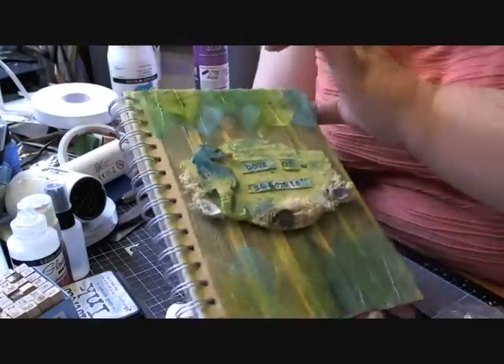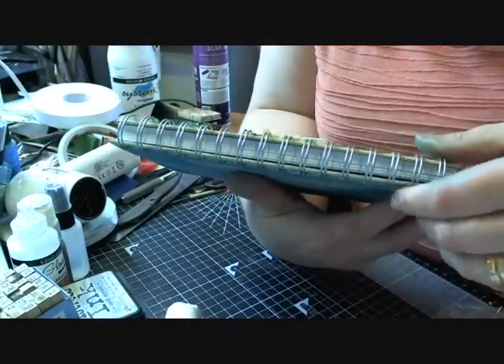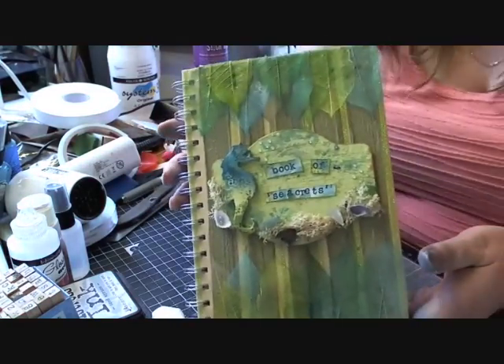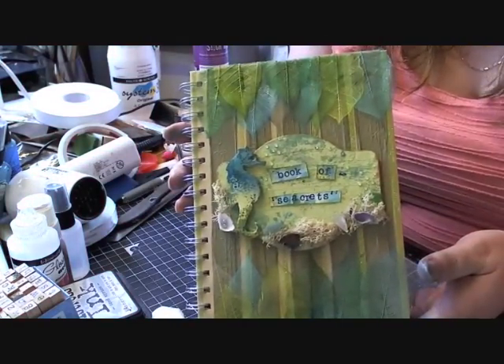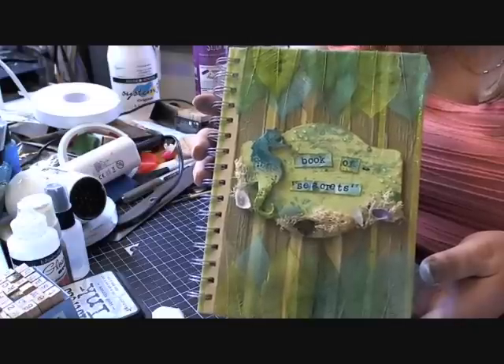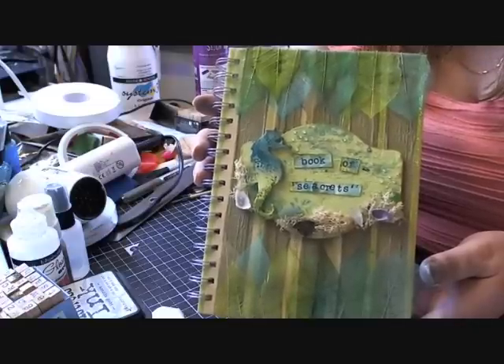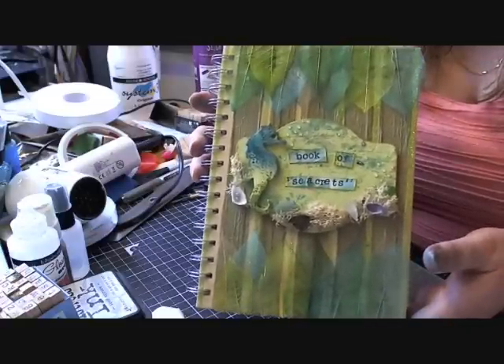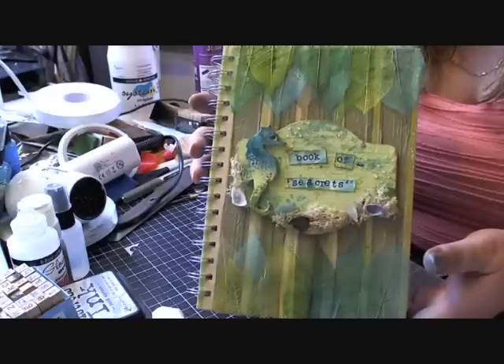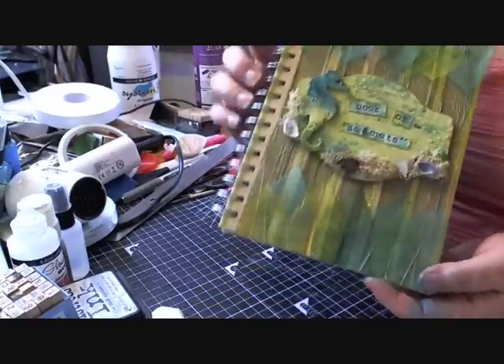It's relatively easy to do - you just take the covers off, decorate them, and stick them back on again. So I hope you like that. I think I'll make this my project for this week for Wild Orchid Crafts as well, as a separate tutorial which will be up before this one - which will show you me taking it to bits - and then this one obviously putting it back together again. So I shall see you all next week with another project - take care and I'll see you all soon. Bye for now!